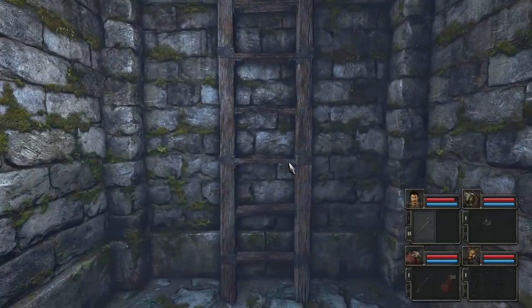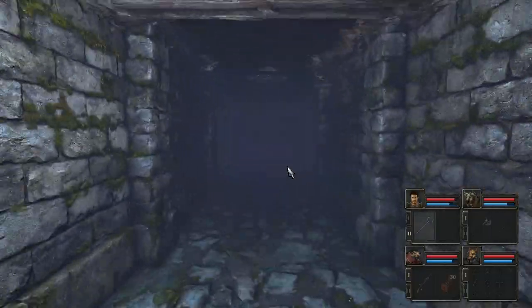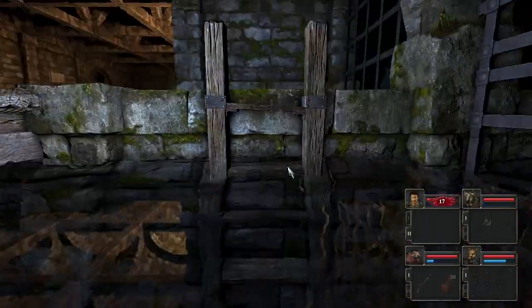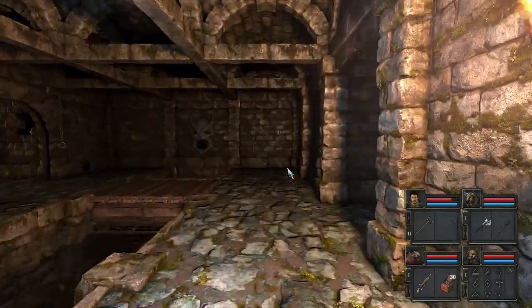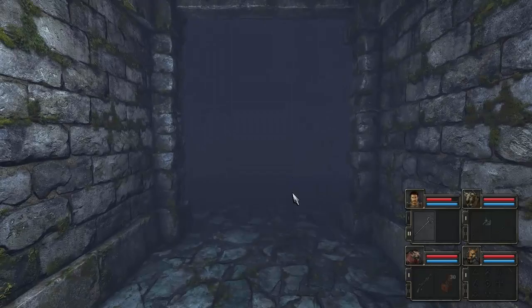This may be an alternate way into that larger area. Let's book it back over here, though, because we're going to start suffocating soon. We want to make sure we stay as alive as possible. There we go. Deep breaths. There is loot down there. Let's jump back down again and see if we can get some of it.